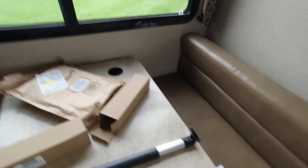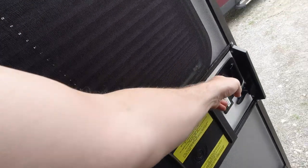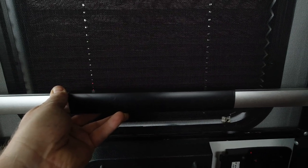We're going to test fit this one on the door, then drill the holes and get this thing set. It's kind of hard to do this with one hand, but I'll give it a shot. I'm going to shut the door here — and it's going to sit just like that. Let's slide this other one down. There we go — we've got the gray piece in the middle and it's kind of test fit in there. Now I'm going to take this back over and drill my holes behind this black piece to get it set.